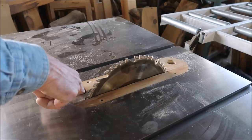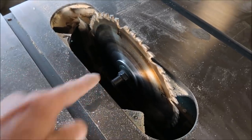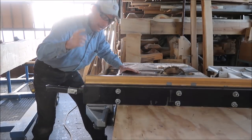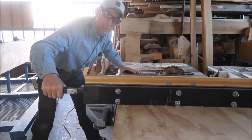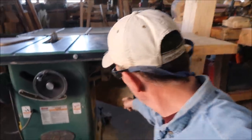Guys, it's really simple to access this blade. You simply remove this, and there you have it. So whenever you're taking time to change the blade, it's always a great time to service the whole saw. So let's do it, which you'll see when we get our vacuum over here and get this thing cleaned out.